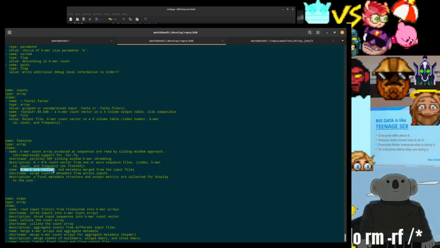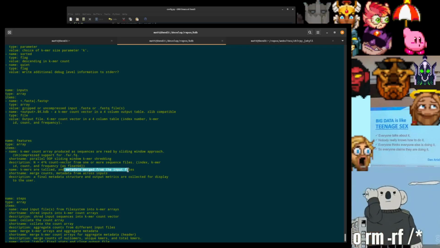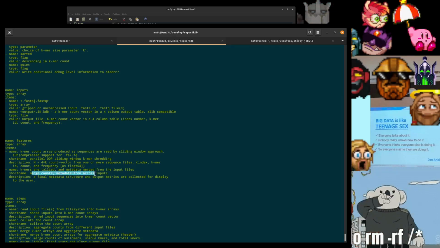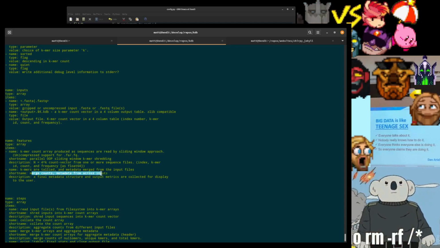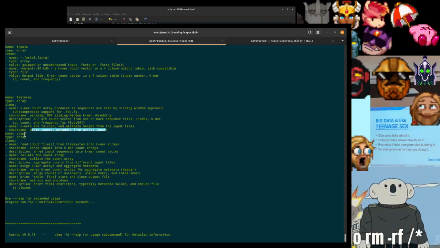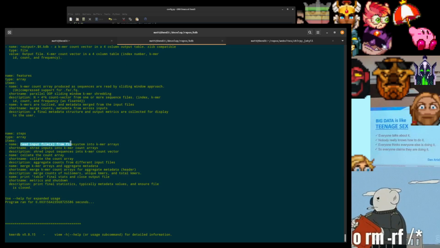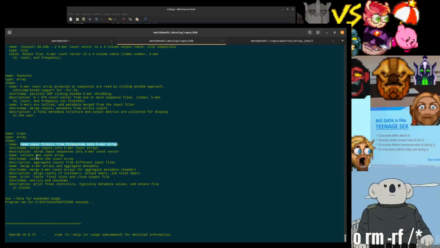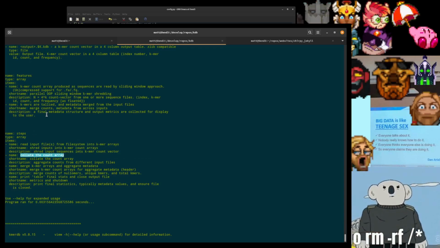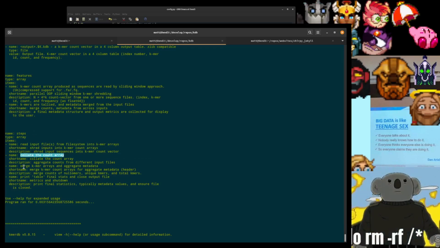The next feature is that the kmers are tallied and metadata are merged across the input files. Short name is merge the counts and metadata from across the inputs. Alright. These are the steps in the program. First you read everything into an array. Then you collate the count array, just like I mentioned. You merge the counts.